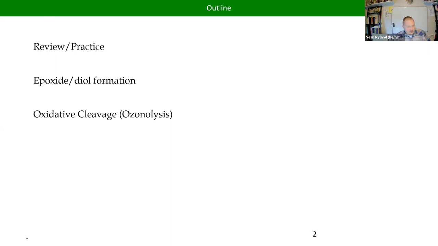The two main categories of reactions we're going to look at today, I guess there are really three. We're going to make epoxides, which are our three-sided ring structure, similar to some of those intermediates we've looked at. Then we'll look at a different category of reactions that actually allows us to rearrange the carbon structure, as opposed to just rearranging or breaking and forming pi bonds. It's called oxidative cleavage, also known as ozonolysis, which is one of the ways they do water purification, by exposing water to ozone, O3, a pretty reactive molecule.